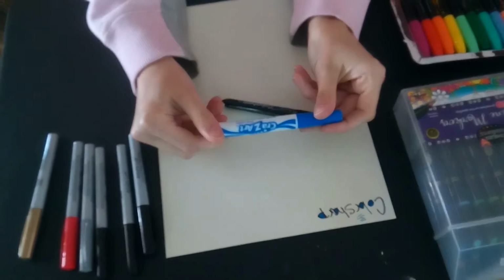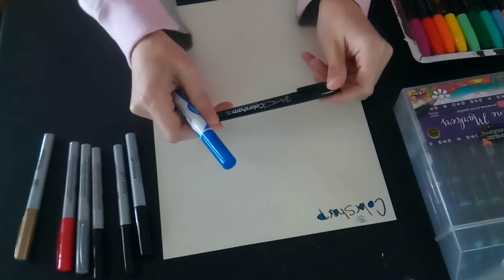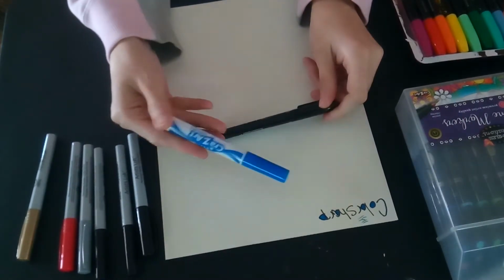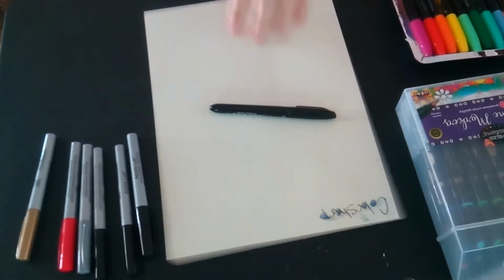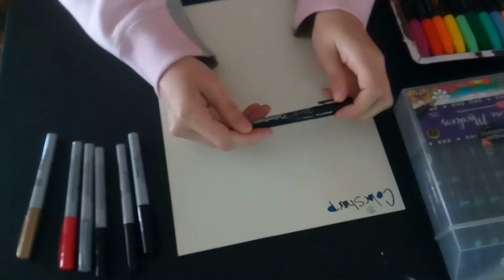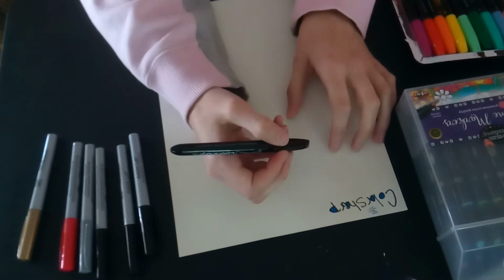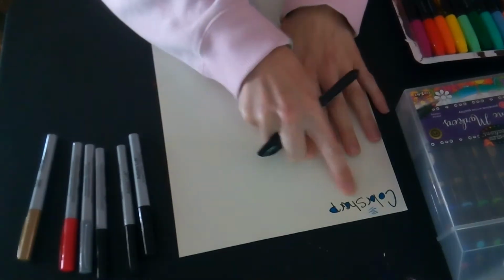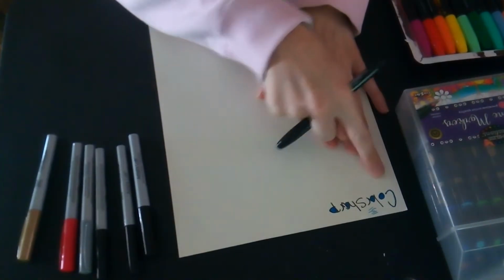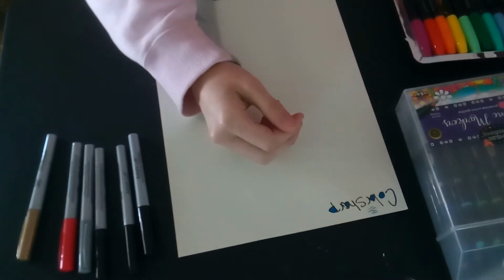That's awesome. So you can feel confident using this in your art, and it's not going to make other stuff bleed, which is really neat. So you can prepare things for your kids, and then your kids can come back behind you and color it in, and you can feel confident that it's not gonna get messed up afterward. Or you can do it for yourself. Okay, let's see what these other colors look like though.